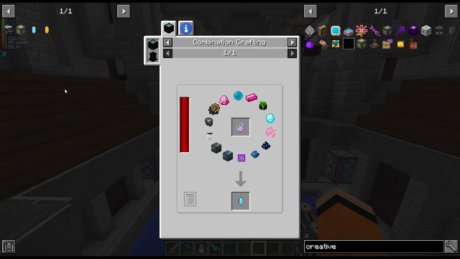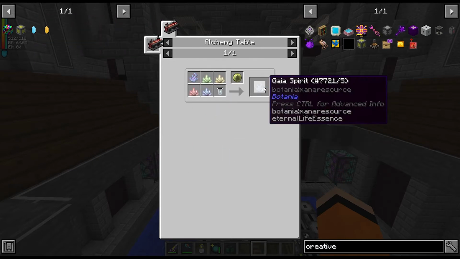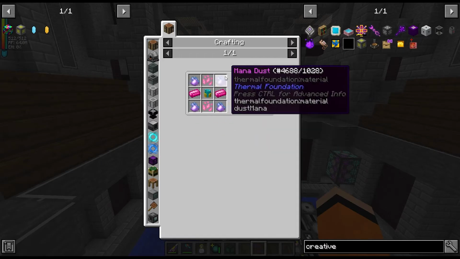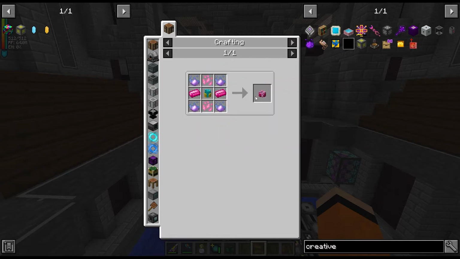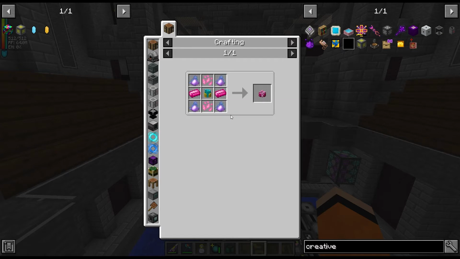But I want to tackle this Benitoite first. The very first thing I think we need to do is kill the Gaia Guardian. In order to spawn the Gaia Guardian, you have to make these 4 pylons and basically build an arena out for it. These are pretty simple now. We have the mana dust on autocraft. We have tons of this other stuff as well, so let me get this stuff set up and then we'll kill a few Gaia Guardians.